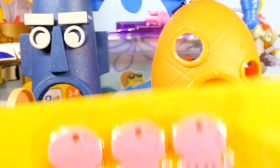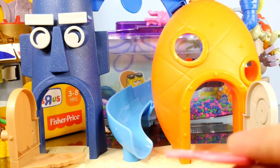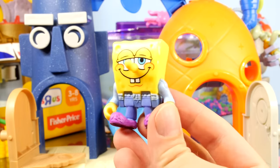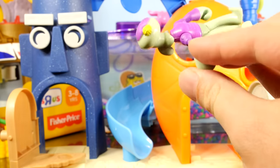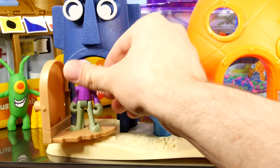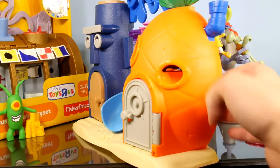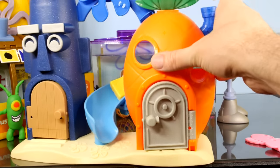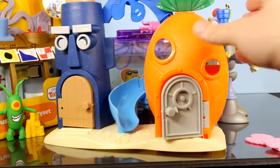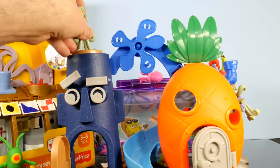Up next we have the two characters that come with the playset — that's going to be Squidward and SpongeBob, and the Jellyfish. These are pretty much just going to be flat discs that you can fling across the room. Here is the SpongeBob that comes in the kit — it comes with his little slippers. And then we have another Squidward that has a nightcap on. Let's go ahead and put Squidward in his house and shut his door. Let's put SpongeBob in his bed and then test out his new slide — it needs a little bit of help. There it goes. If you put Squidward on top of his house, you can make his little eyebrows move around.